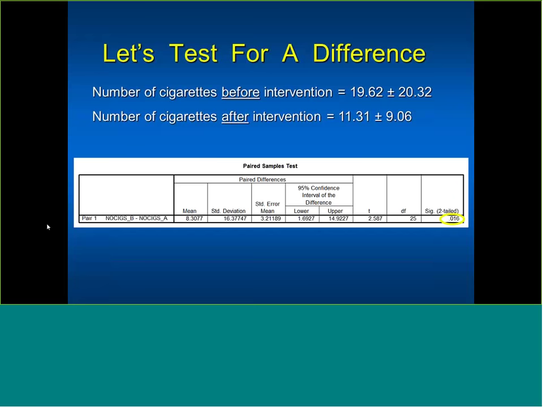And way to the right then is the statistical significance. That's the p-value, and that is 0.016. So that's good, right? Less than 0.05. So that means that I actually made a difference in my study. I helped these people, and they not only probably have a clinical advantage of smoking less for their health, but they also have a statistically significant drop. So I've got clinical significance and statistical significance, so that's great. So my intervention did help.